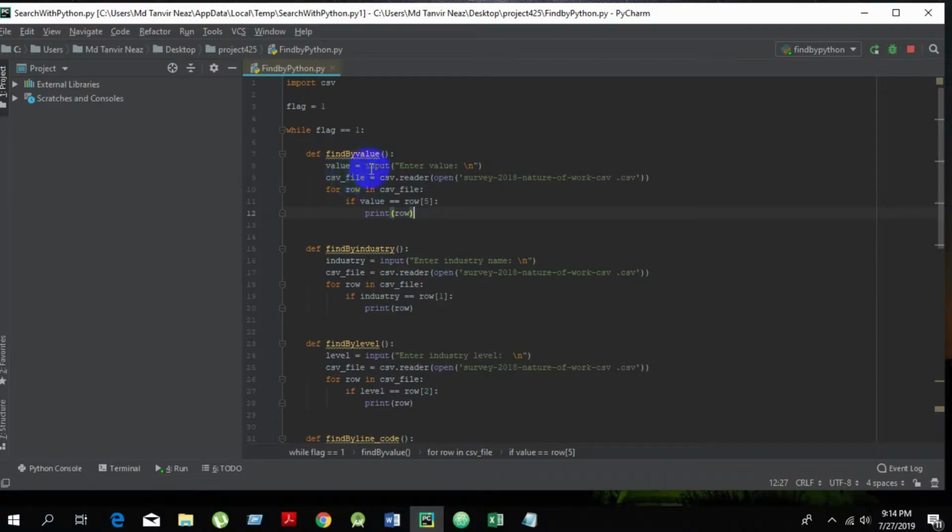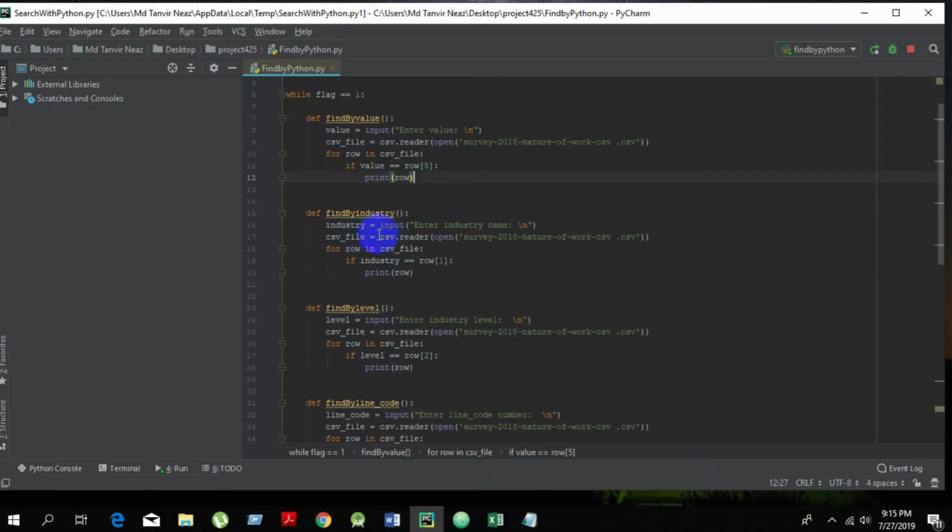At first we define find by value as a function. Then we take in a variable called value, which we take from the user. Then we read the CSV file. The whole functions are the same: in every function we have to read the CSV file, so we create a reader with csv.reader so that we can read the CSV file.